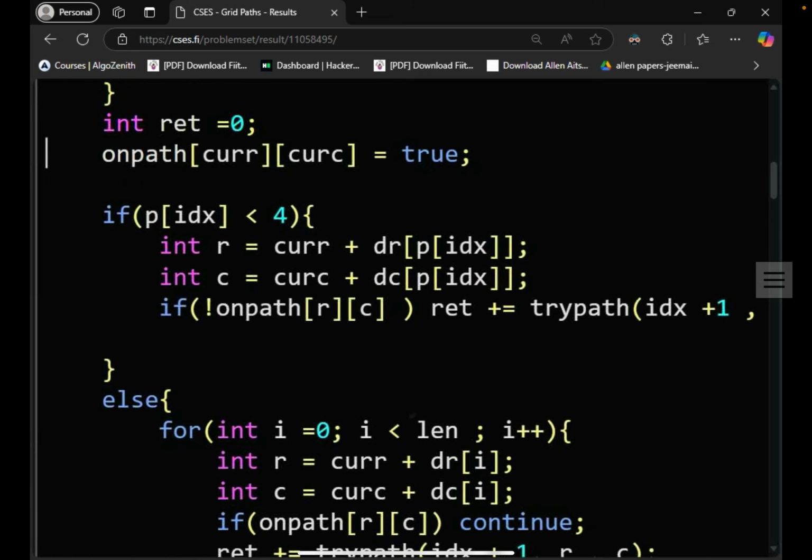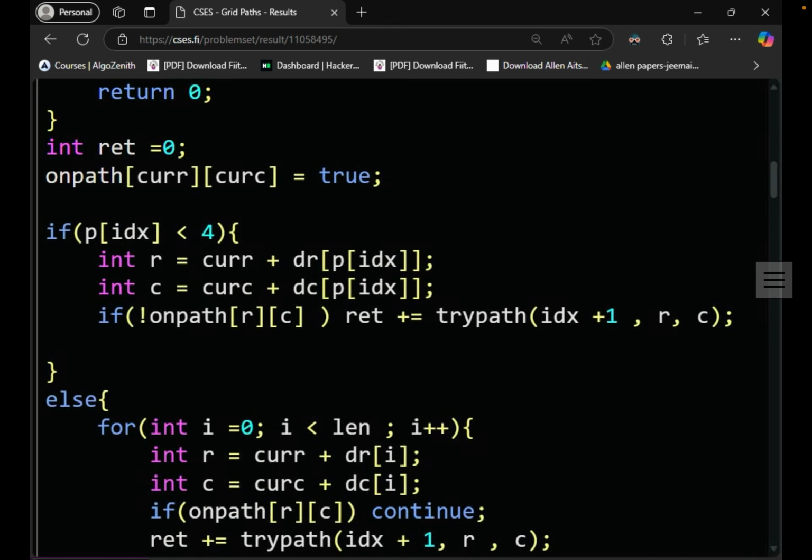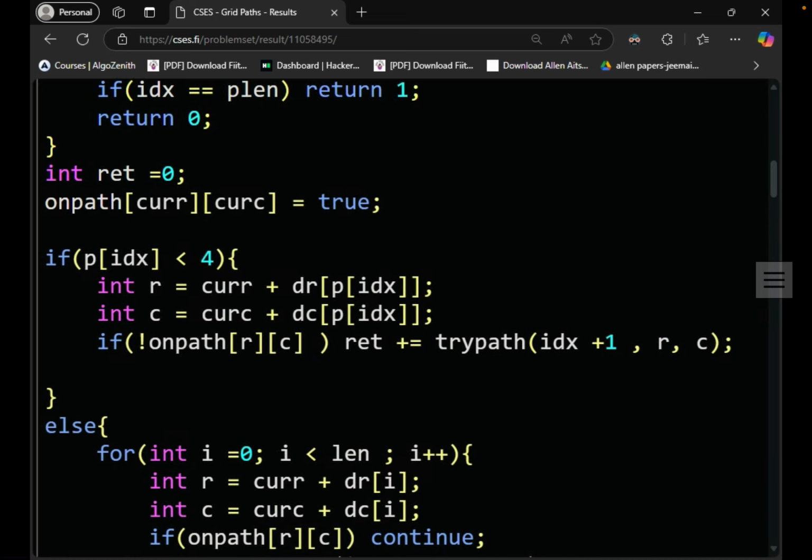If p of idx is less than 4, then r, c will be updated according to dr of p of idx and dc of p of idx. If on path of r comma c is not visited yet, then this r comma c is the next move, right? The current move is already marked visited true.